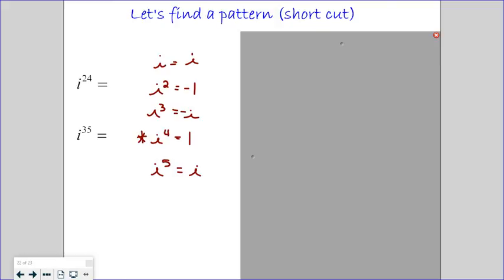And then if it's not, 35 is not a multiple of 4. We look at where it falls in that pattern. So think of multiples of 4. 32 and 36 are multiples of 4, right? So if I were to fill those in around here, 36 would be a multiple of 4. That would be right here. 35 would have been the one right before it. Negative i, okay? Or if you work your way back to 32, you could have worked up to 35 here, okay? I know we don't spend a lot of time doing that, but I just didn't want you to sit there and multiply i out 35 times.